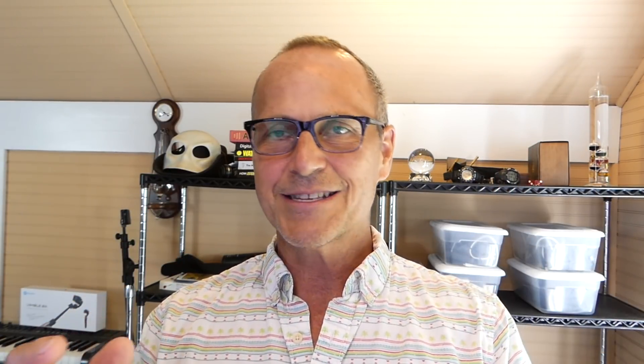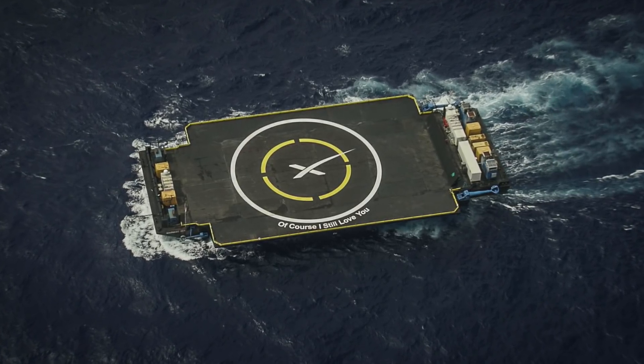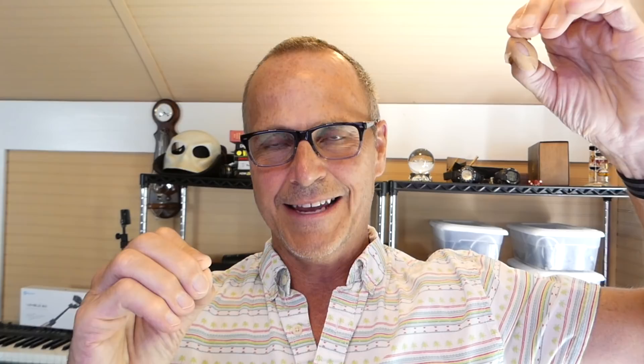For landing sequences, with the GPS system involved, SpaceX uses GPS to locate both the rocket and the landing pad. If it's on the ocean on a drone ship, it can easily be moving around, so it needs to locate that precisely. In the later stages of landing, there is also computer vision involved - it's actually looking down and seeing the landing target, and it can adjust itself based on computer vision.